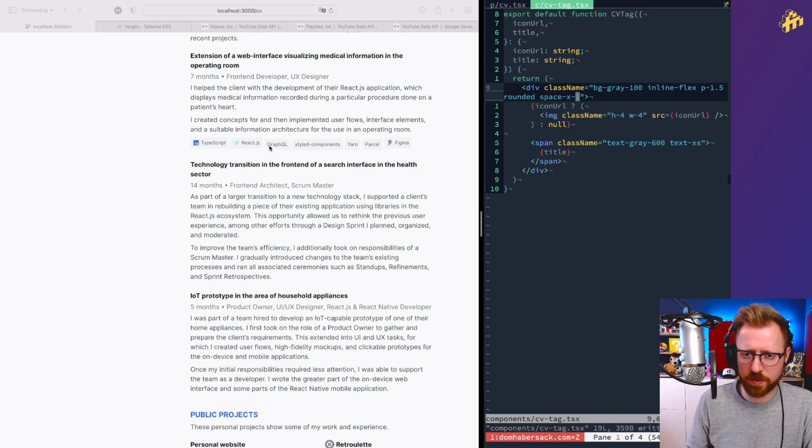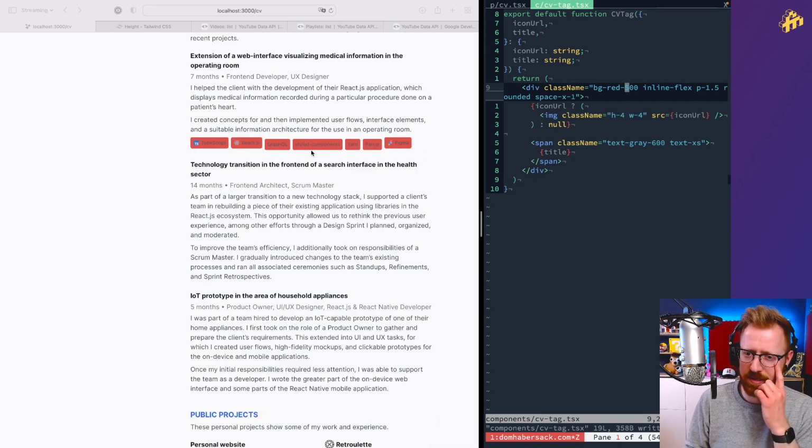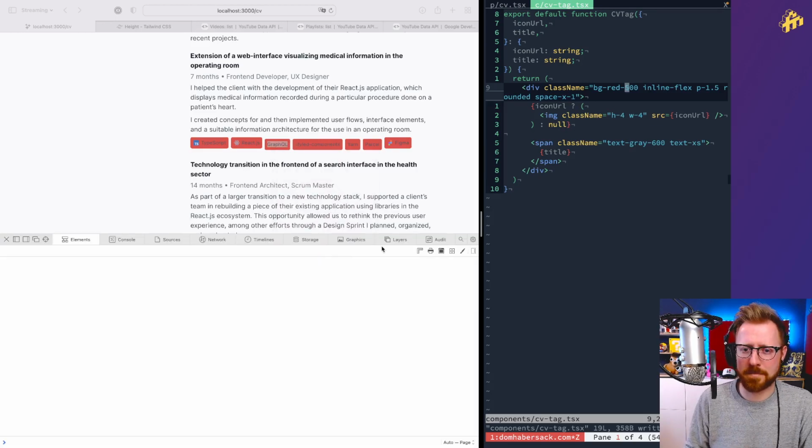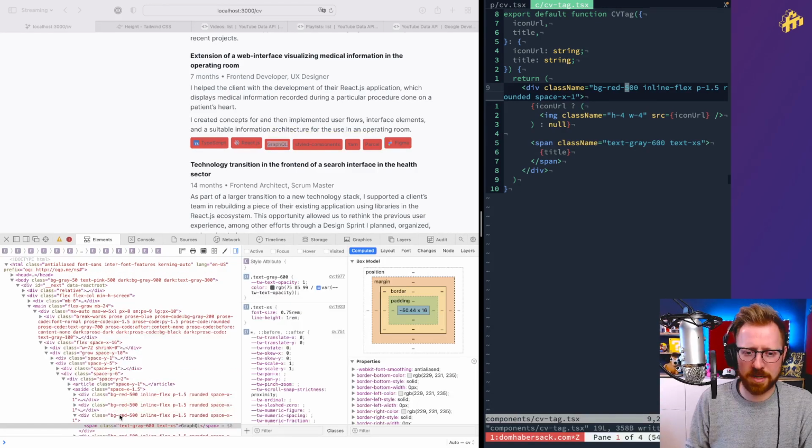Now, what's up with this? Why are the ones that don't have icons... Oh, okay. What? Why? The ones that don't have icons are a bit... I'm going to have to make them red, because it's barely visible in the light gray that it is. The ones that don't have an icon, they are down here. Why are you down here? Is there a margin on them?